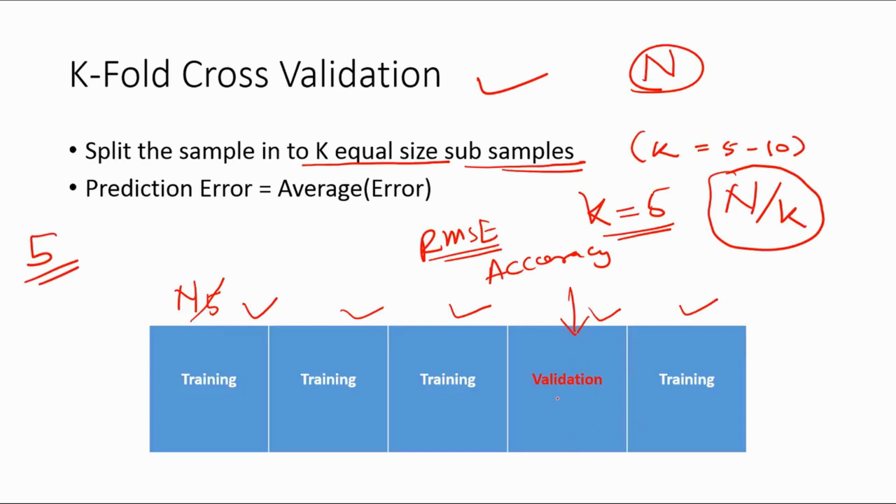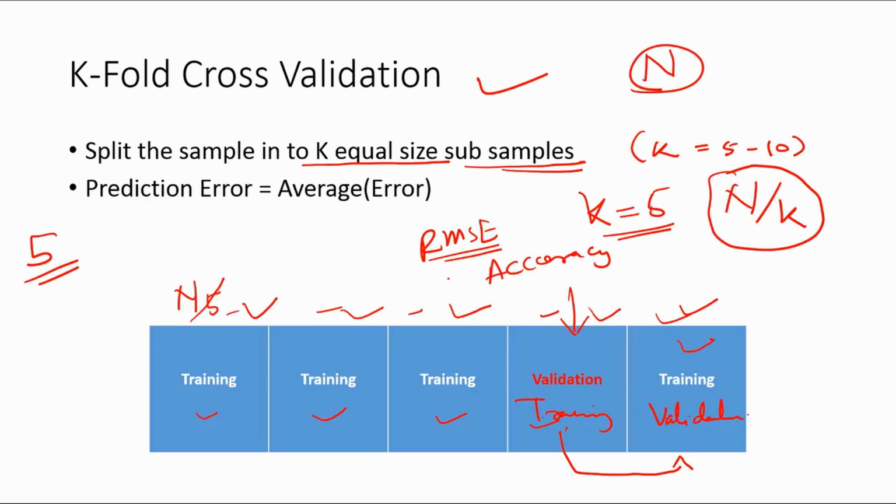So this is the 4th one, the 4th subsample is the validation here. You can actually take the 5th subsample as the validation as well. Just change it. Okay, this has become validation and this is training. So now you build a model by including training samples 1, 2, 3 and the 4th one, and then you validate on the last sample. And you keep on changing that, right? So there will be 5 iterations. Validation sample could be this one, this one, this one, or this one, and this one.